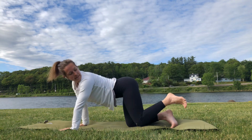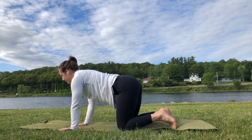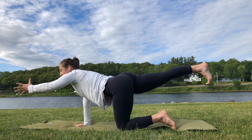Slowly bring the hand and the knee back down to the earth. Pause just for a moment. Make sure you're maintaining your nice even breath as you move. Left hand reaches forward. Right leg reaches behind you. Maybe this is where you stay.